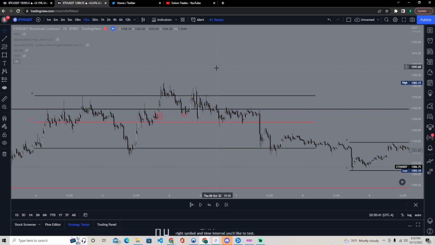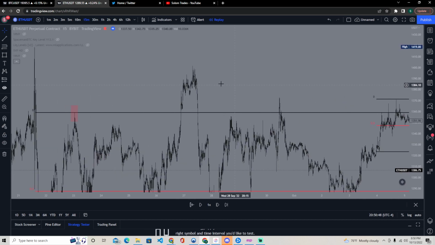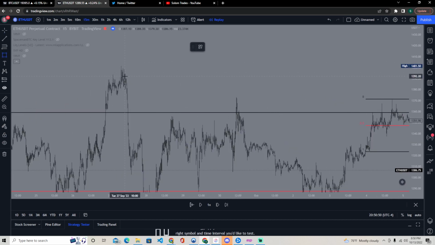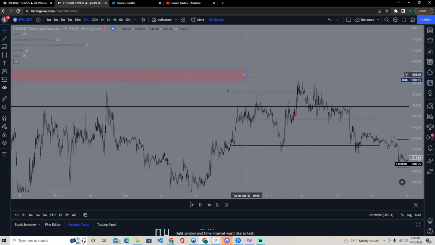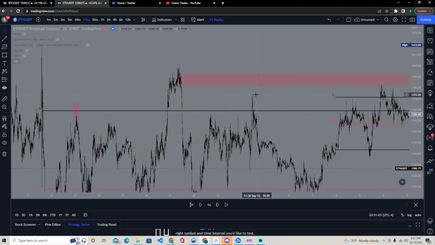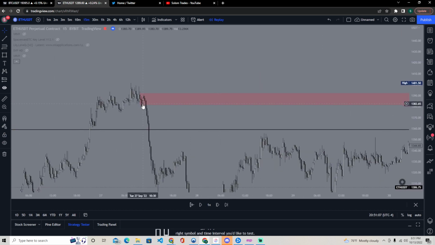Or you want to see price break the range, retest the highs of the range, and then continue upwards, right? But you can see we don't fully get that. Instead, we get lots of wicks firing up into this supply zone here. It's part of the extremes of the range. We're only making sweeps up into this. Right? Can't seem to get over this. It's a nice little supply we got here.